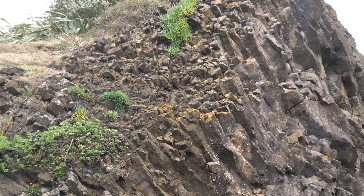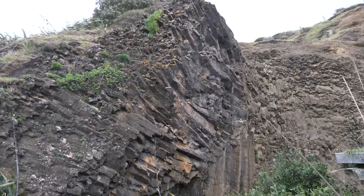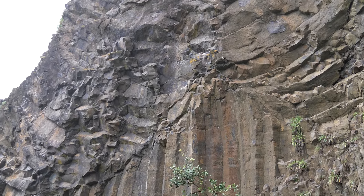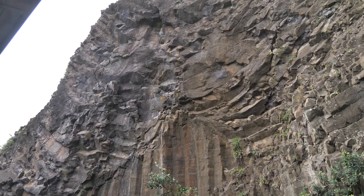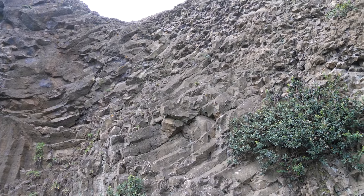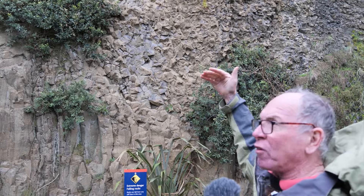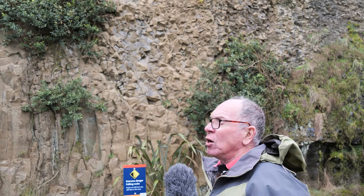The cooling occurs from the outside in — from the sea floor up into the flow, and from the sea itself down into the flow — and as it cools progressively, those cracks form perpendicular to those cooling surfaces. So in the middle we get columns that are vertical and coming in from the bottom, meeting the columns that are coming in from different angles. And as we move further over to the right here, we can see just a mass of joints, and this is seeing those columns end on. Those columns are actually heading back into the cliff itself, so the cooling surface on the outside of this flow was in behind this cliff here, and these are the cooling joints that were formed as this lava cooled and solidified.